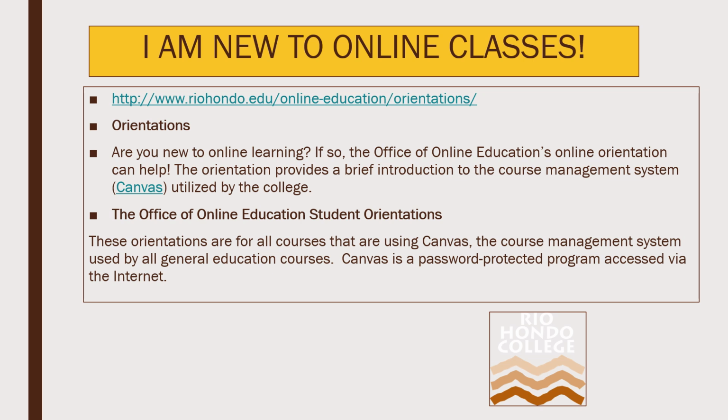I'll try to do my best in providing information that you need, but these orientations are for all classes that are using Canvas, the course management system used by all general education classes. And Canvas is a password protected program accessed through the internet. So take a look at that if you've never taken an online class before.